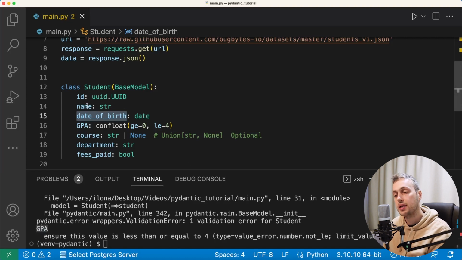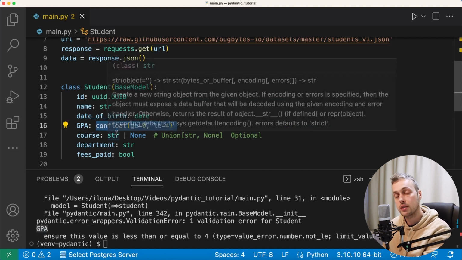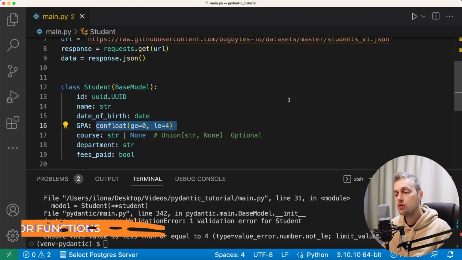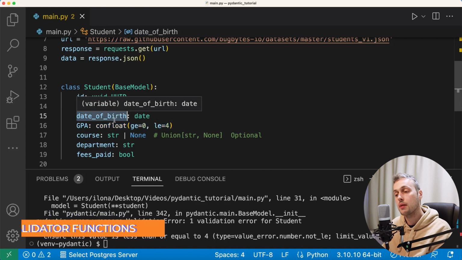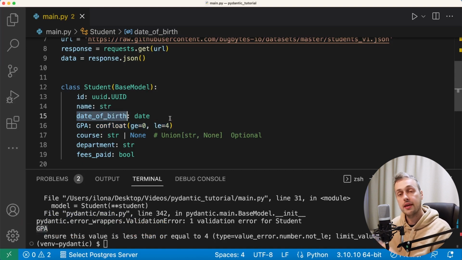Now we have this basic validation of each field. For each field we're giving it a data type that we're expecting or a union of data types. And now we've learned that we can also expand that to include constrained types, for example, for the GPA, to constrain the value between two numbers. What we're now going to do is constrain the date of birth, and make sure that students are above the age of 16 and that any student record coming into this data and being modelled by this class will reject any student whose age is below 16.